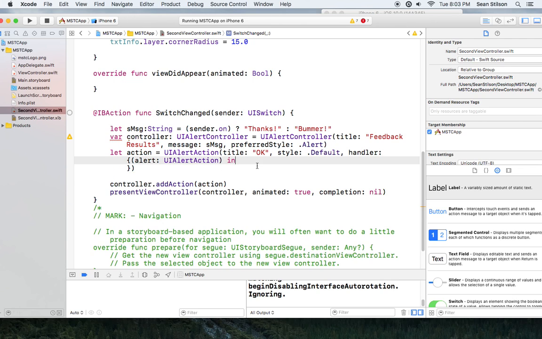All right. Wow, I have a lot of errors. So that's the end result after all that. All we're going to do is pop up an alert. You don't have to have an action. You don't have to have an actual thing that occurs inside here. If you have nothing, they just tap on the OK button and it goes away.